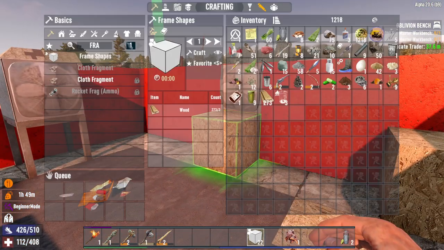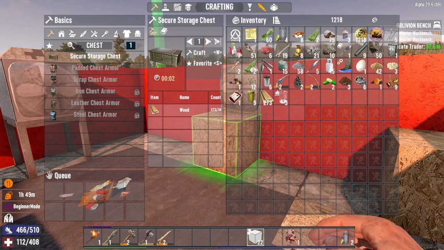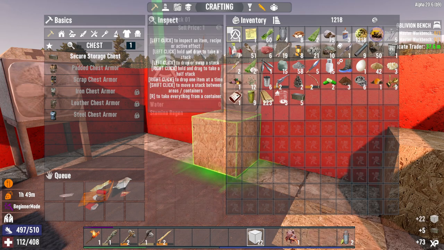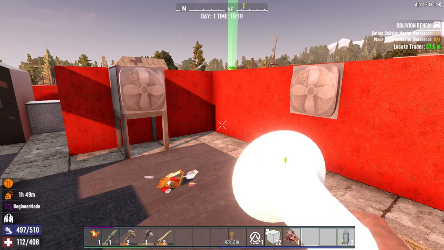Let's go ahead and make some chests and see what we can. We'll make five, why not? Got pine cones, we got a little bit of mods there. I don't know what this does.